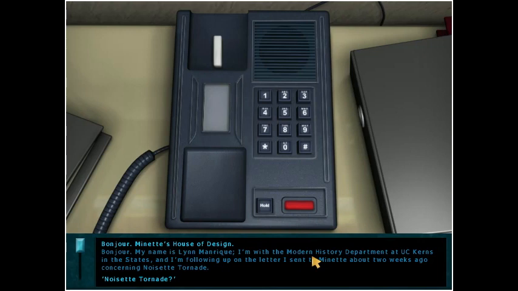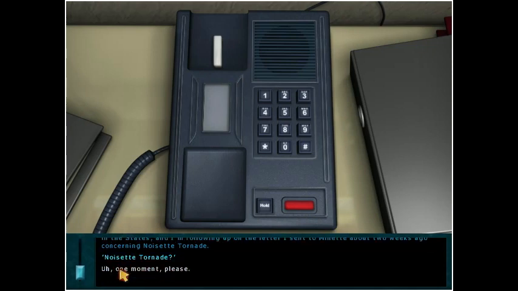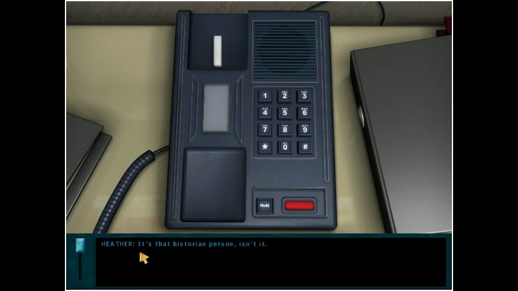Bonjour, Manette. What the hell was that? My name is Lynn Manrique. I'm with the Modern History Department at UC Kearns in the States. I'm following up on the letter I sent to Manette about 2 weeks ago concerning Noisette Tornade. Okay, wonderful. Noisette Tornade? It's that historian person, isn't it? Tell her we're sorry. Manette is extremely busy and won't be able to get back to her for at least 6 weeks. I'm sorry, but I don't know any of this. Well, 6 weeks it is then.